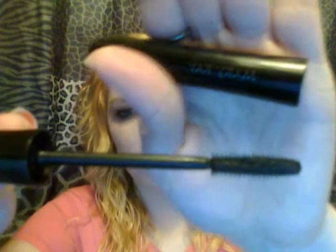The next makeup item is my Mary Kay Lash Love mascara. I love black mascara and this stuff is awesome. I have very long lashes naturally, but just look at this brush — it gets every single lash and makes my lashes look like I have false ones on, especially on days when I actually take the time to do them right.